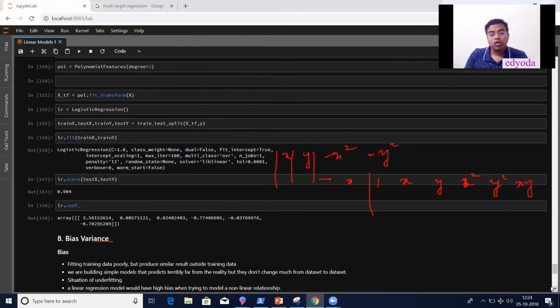Okay, so sometimes, as I was mentioning, you might not be sure which is the best degree, so you might have to try with degree 2, degree 3, degree 4, and split the data into 2 parts. Training data, you should train each of the models, and using test data, you should validate each of the models. Whichever model gives you good results for validation data will be your answer. Now let's get more into the bias and variance parts.